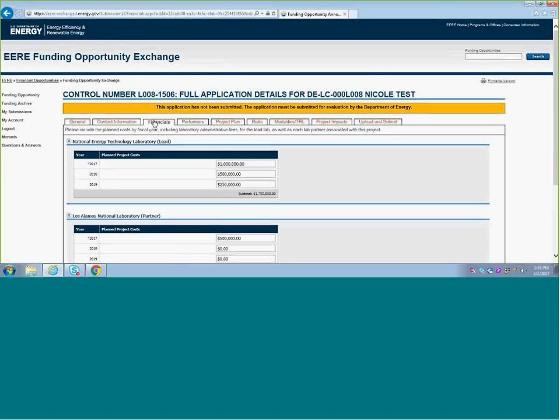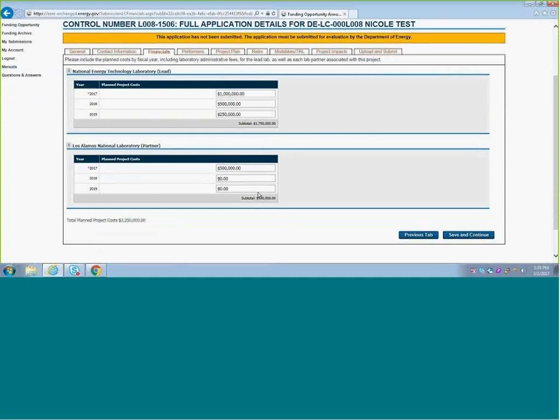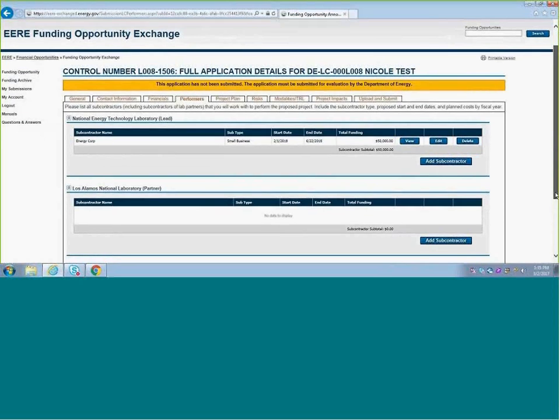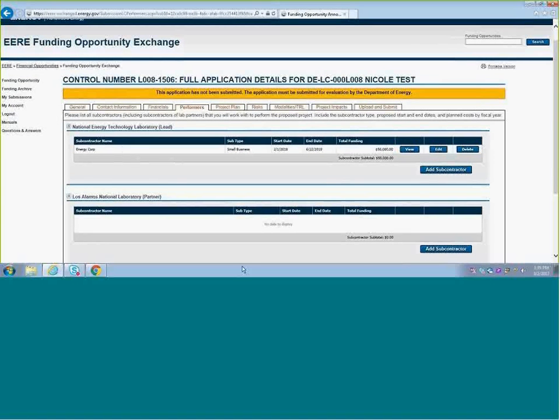Financials has stayed the same. Say though now that we're a little further along in the process, we might know more information about our costs or things may have changed. So you can go ahead and add that here, do all that stuff. Everything you can update and move on. So we'll click Save to move on. Again, performers is still the same. If you have any additional information, definitely add that.